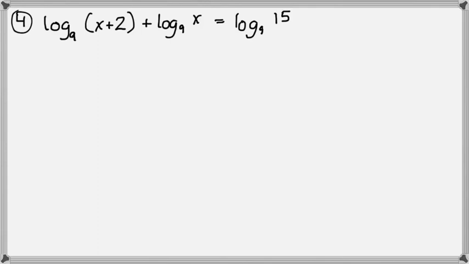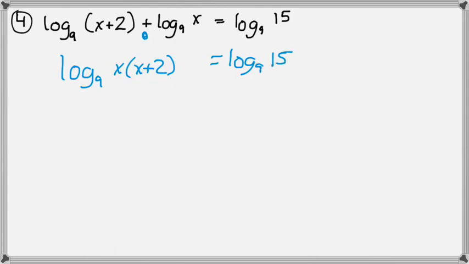Let's look at this next one. This is an example of one that we're going to actually have to use quadratics to help solve. So we were solving either with the quadratic formula, or you can do factoring. So start off with this being added over here, so we need to combine with multiplication. So log base 9 of x times x plus 2 is equal to log base 9 of 15. Distribute.